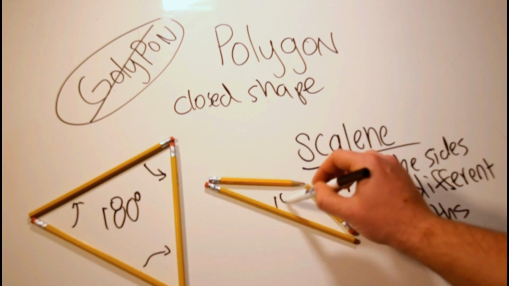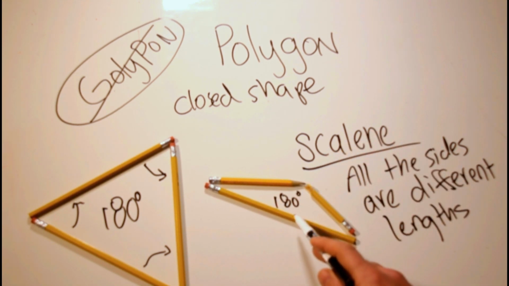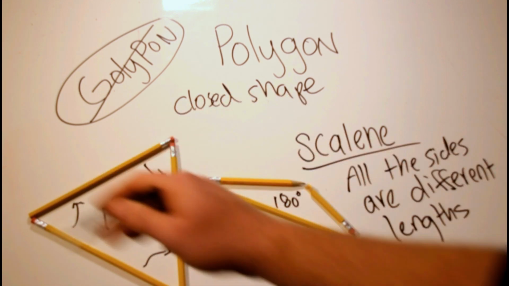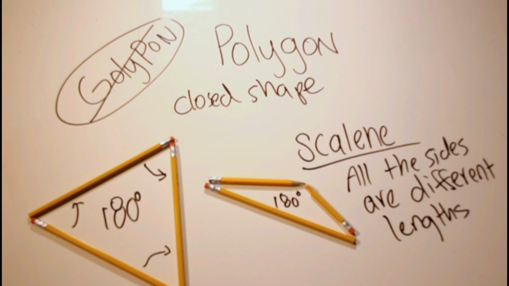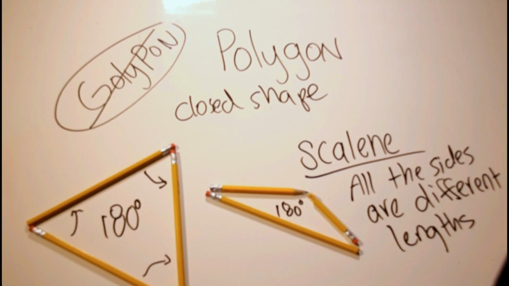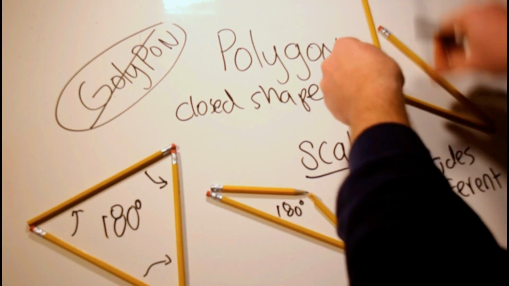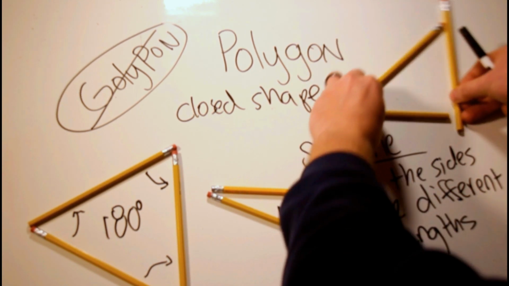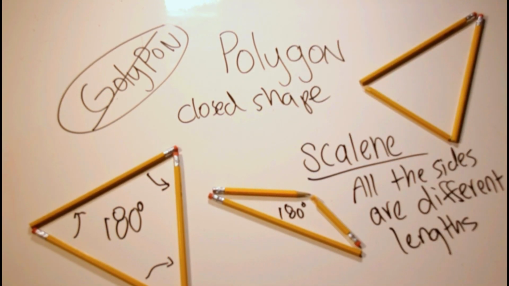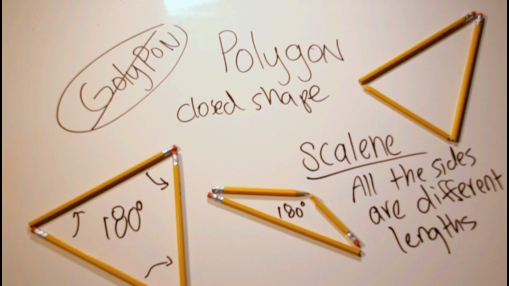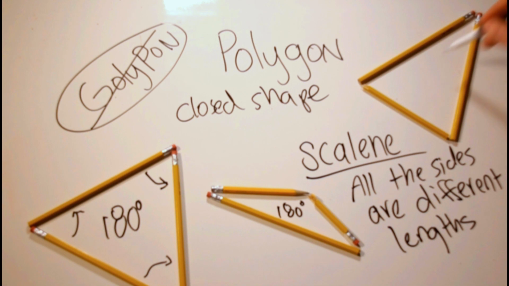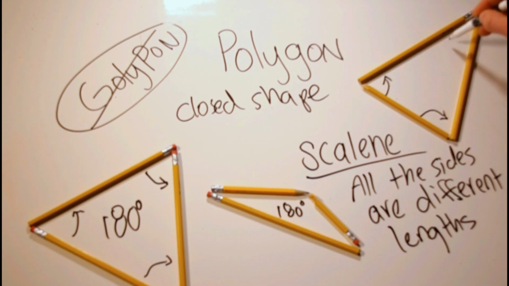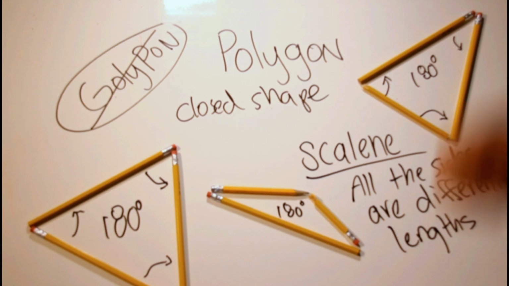Every single one. No matter if it looks really, really small, no matter if it looks perfect, just like that equilateral one, or even if it looked kind of like our other triangle that we did, which was called isosceles. Even in this one, our 3 angles, if we add up the measurement, it would equal 180. And that's for every single triangle you can draw. All right, let's move on to a new shape.